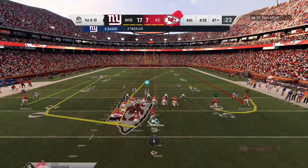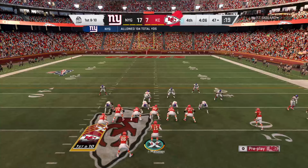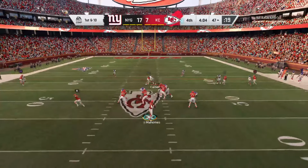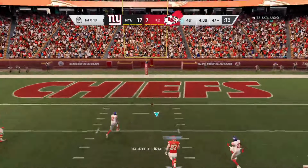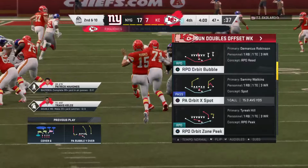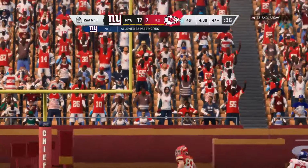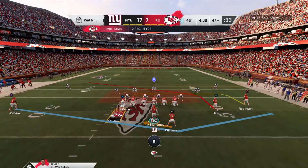The start for them near flawless. Defense gets them a 3 and out, 2 quick pass connections on offense. So that's how a team works together. Just what you described. Get them the ball, give them a little momentum, and they're capitalizing off of that. They take a shot downfield there, but it winds up falling incomplete. Travis Kelce, the Pro Bowl tight end, the intended target, and that'll bring up second down.